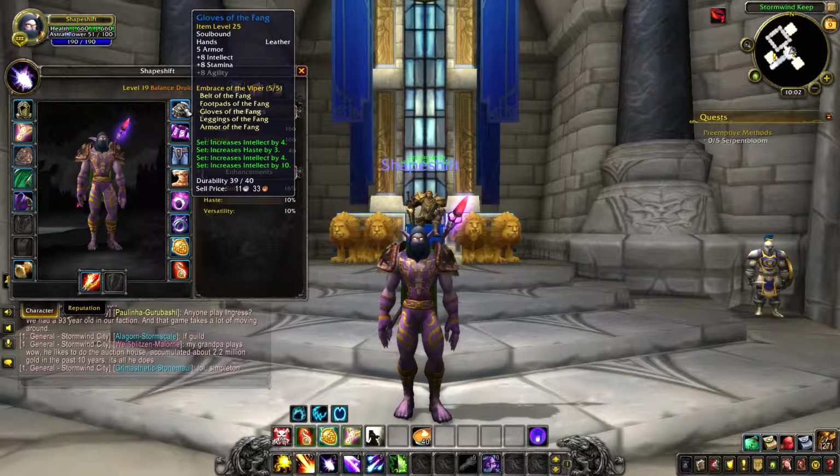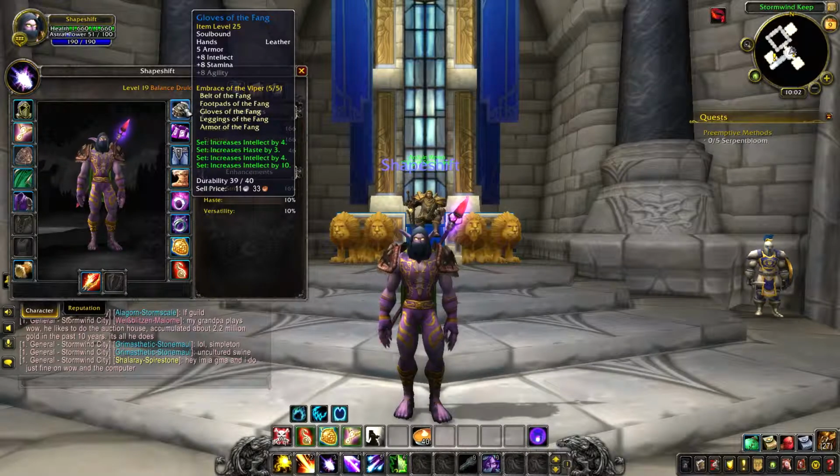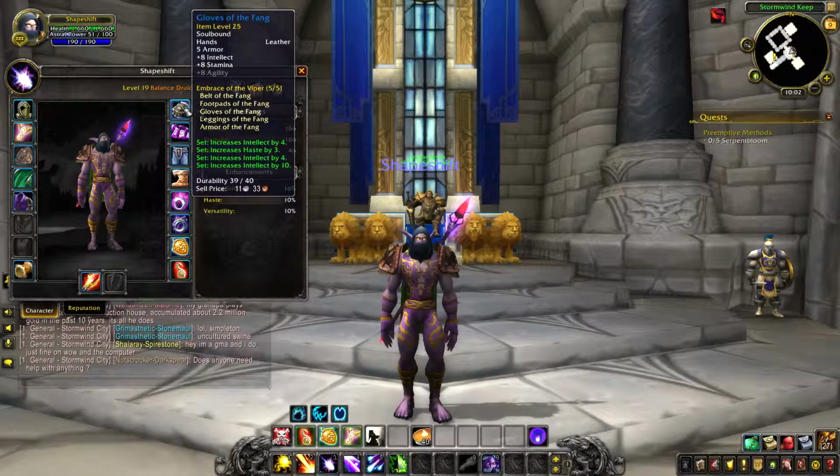Gloves of the Fang, I just recently bought these, so I didn't even get to put an enchantment on there, but I believe the best thing you'd want to do is toss on maybe 4 intellect, or I've even seen an enchant for 7 stamina, which I don't have on any of my characters. I haven't done any background on how to get that 7 stamina. I'm sure it probably just costs a lot of money or something, but I saw that. I was very intrigued. I think I'm going to check that out soon.